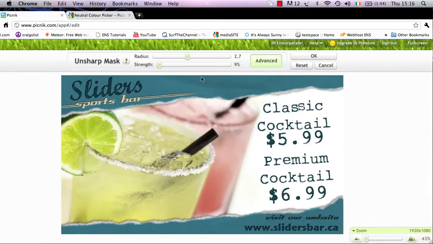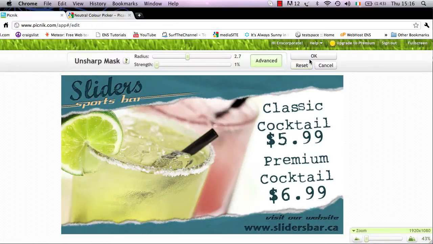If this adjustment is what you were looking for with your image, if you want to take it further, if you want to strengthen this even further, you can just continue messing around with some of the adjustments here in order to get your image as sharp as you would like.